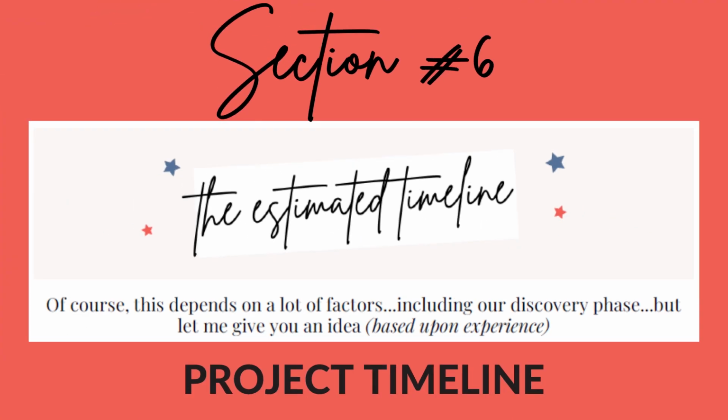Okay? So let's dive into what to include in section 6 of your consulting proposal. Section number 6, the project timeline. Yes, you have got to tell the client exactly how long it's going to take for you to deliver the deliverables and the scope of work that you just described in section number 5. And I want you to be legitimately for real in this section.